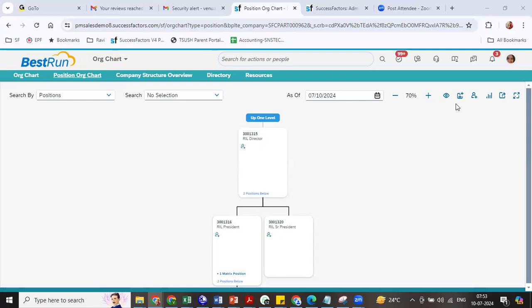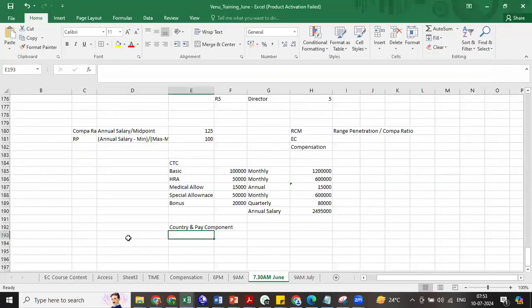Okay. Now I have all of the positions ready. Have my positions ready. Have my objects ready. The next step is to go and hire employee. Adding an employee with all of the objects that we have created. Hiring of the employees can be done in different ways. If customer is using recruiting RCM, what will RCM module do? In the recruiting module, they'll look at the open positions.